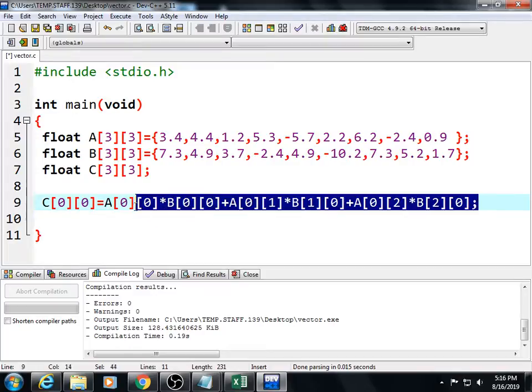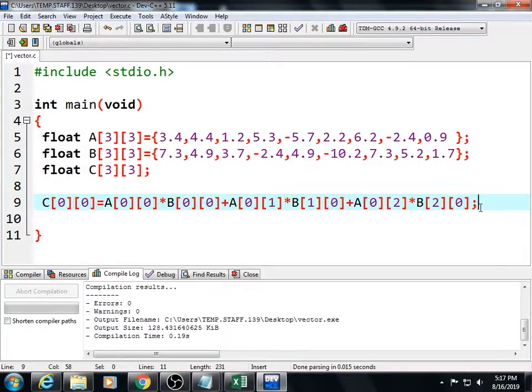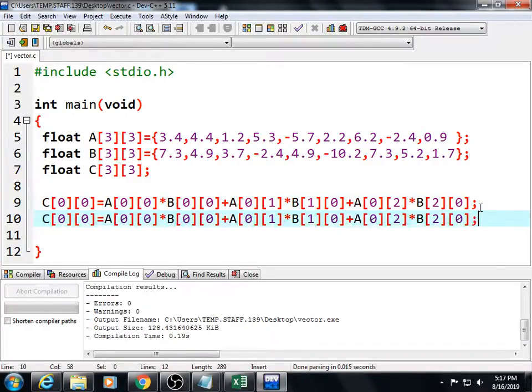You can just copy over this thing. Okay, I'll show you. You must address, but don't just simply copy and paste. When you copy and paste, you need to know what values to change. So now, what is the next element in C? C01. A row is still fixed. What changes is the column. So the next element is the middle column of B.